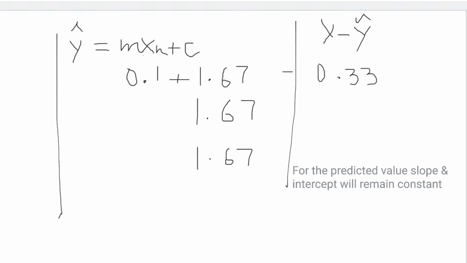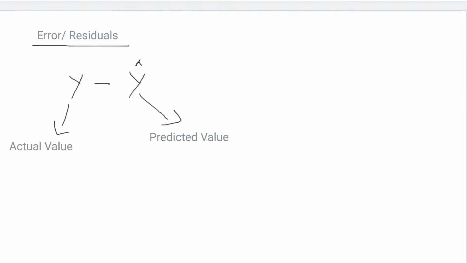So that is how residuals and errors are calculated. Errors or residuals are the difference between the actual value and the predicted value. That is what your error and residuals represent.